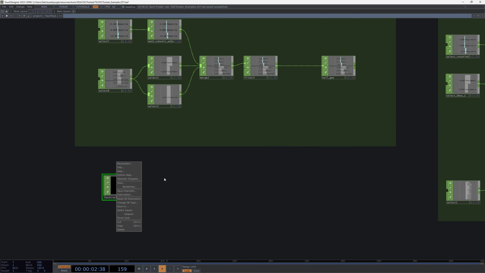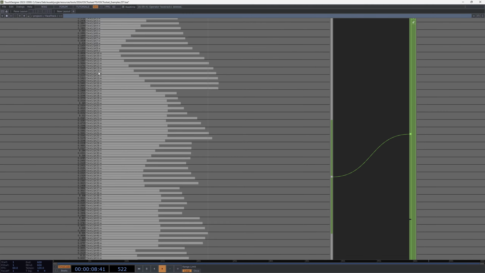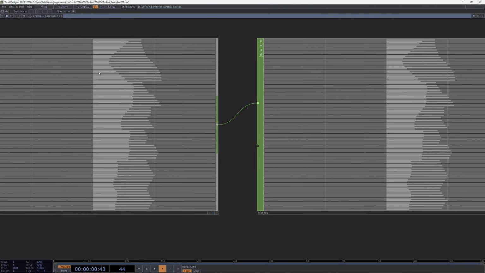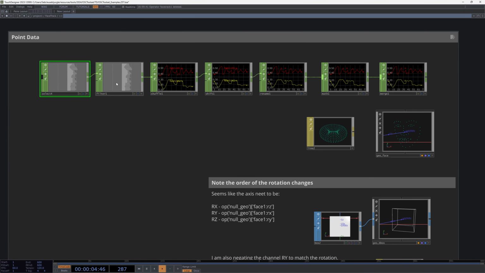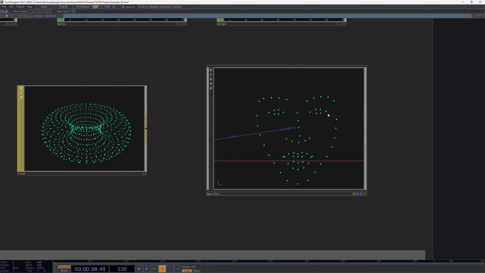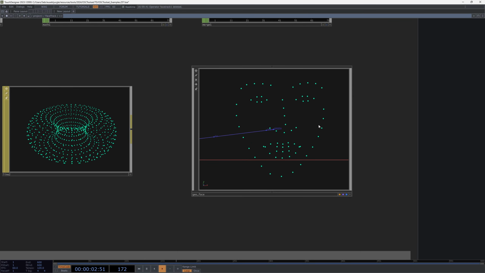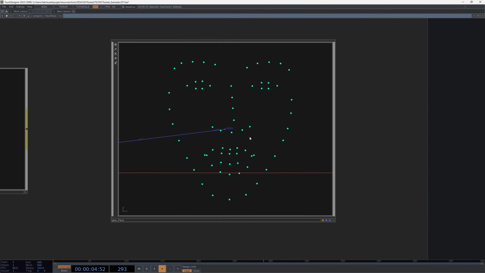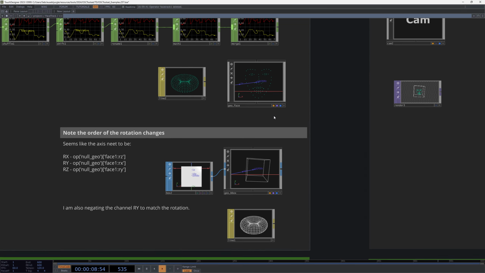You can always open the operator snippets. And what you will see is that we just get a set of channels that are points of our face. This here at the top is checking the point data. It's every point of the face, represented in this turquoise color here. And you can see this is quite used for blend shapes if you know how to use it. I'm still figuring it out. If one day I figure it out, I might put it online.